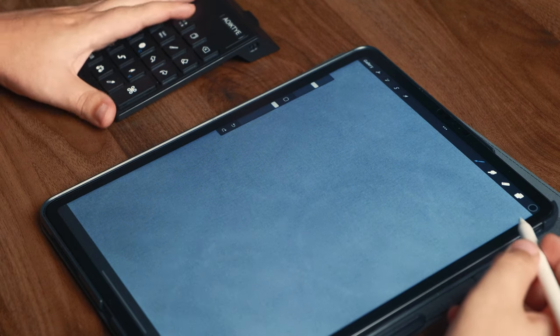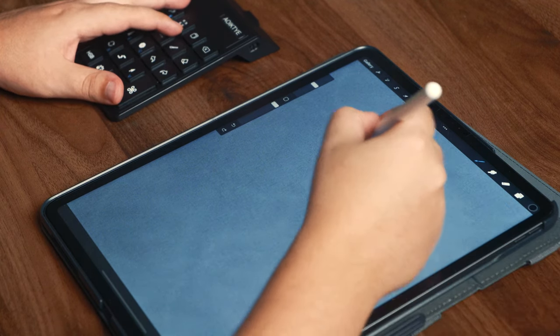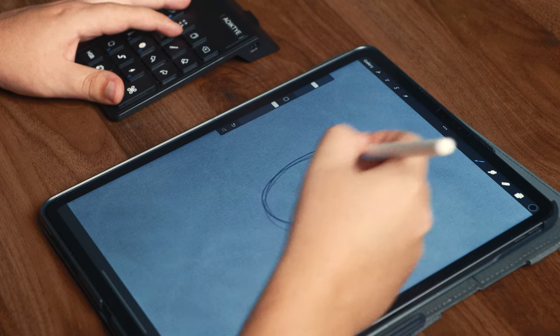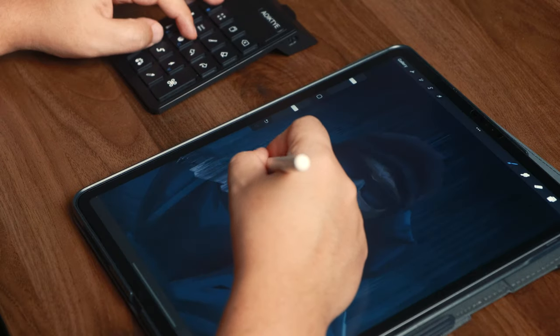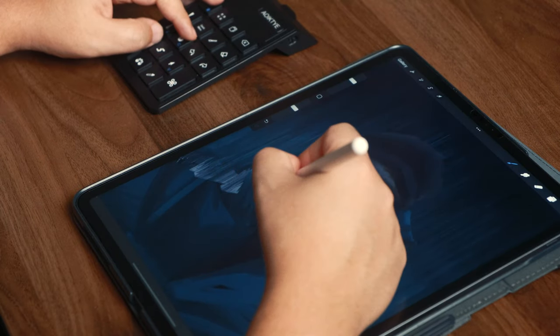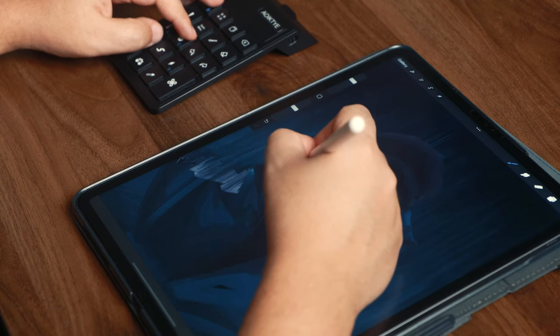I actually like that they hid the charging port in the original design just to keep it clean from any dust or dirt coming in. But it's not really a deal breaker for me. Mostly everything now has an exposed charging port. I do really like the new design. However, I just feel like it's a bit heavy on the top end of it. It gives it more of a heavier feel to it than the original.